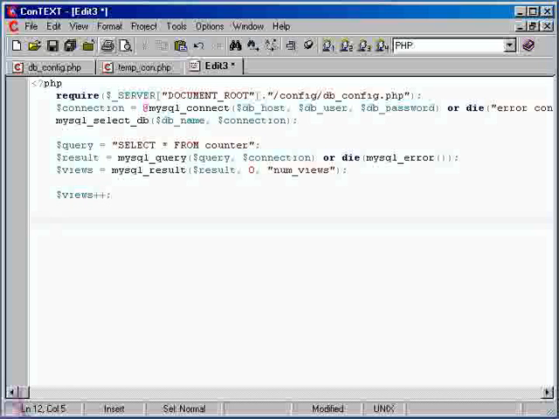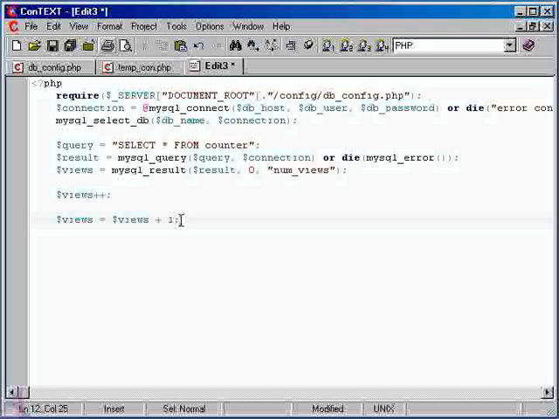By the way, just letting you guys know out there, $views++ is the same thing as saying, here he goes, he's going to write it out for you now. $views equals $views + 1. Same exact thing. It's just programmers get kind of lazy from time to time. Actually, just being fast and efficient, we don't like typing so much. So $views++ is the same thing as saying $views equals $views + 1.